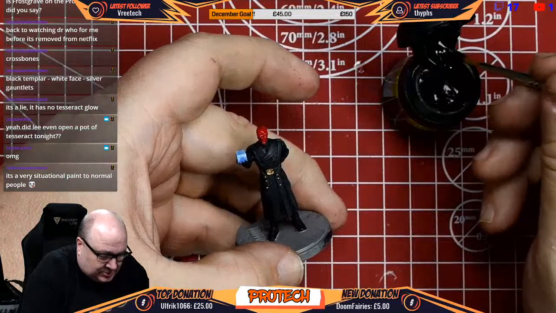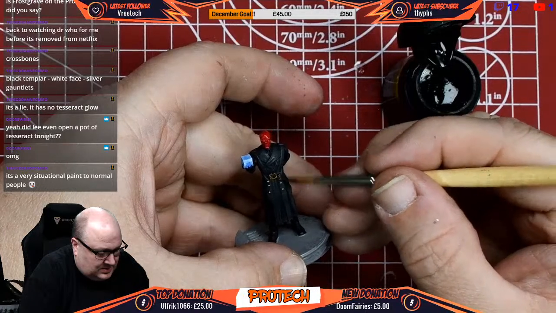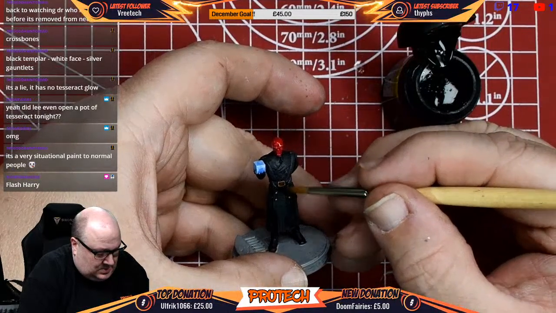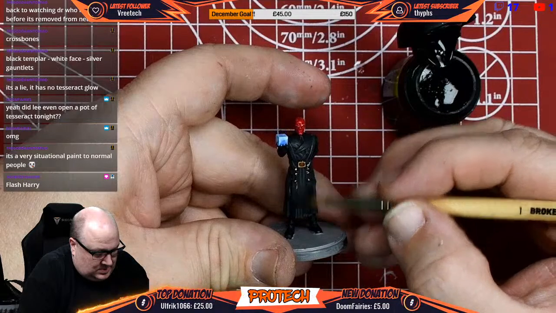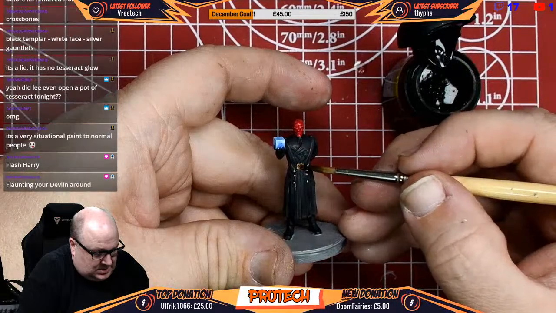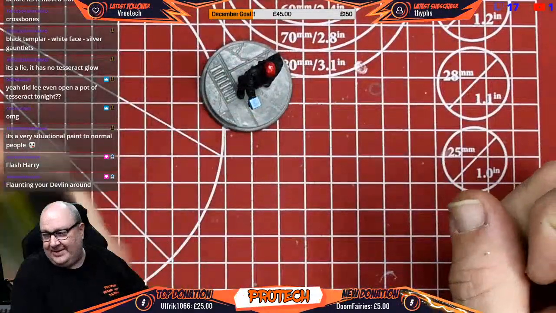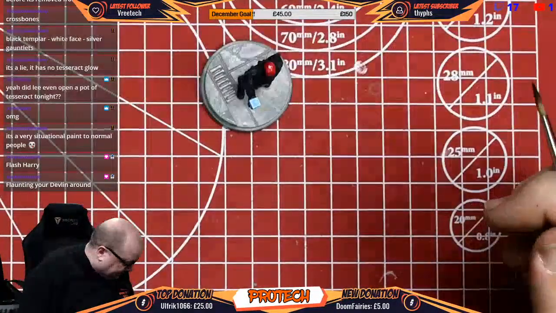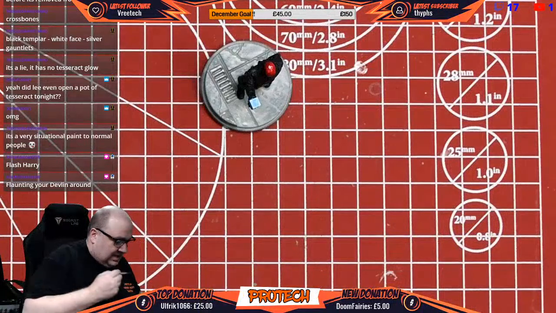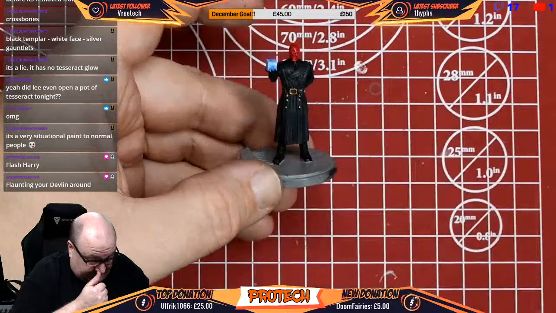It is a wash. It's an old GW wash. I'm just going to use it on that because it is a fantastic wash. Flaunting your Devlin. I did only use it for the little bit of brass. But yeah, I do like it on the brass. It does settle and it does give a really nice effect.